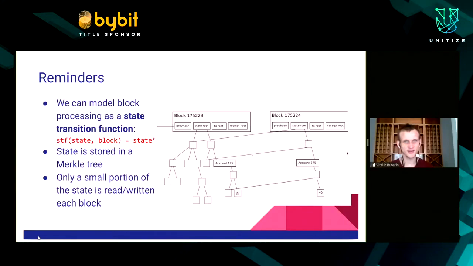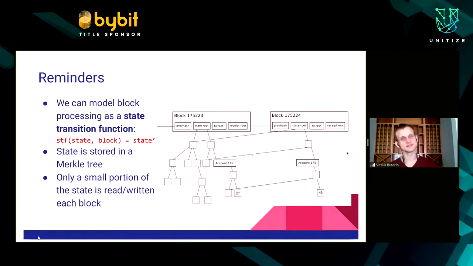We can think of processing a block in a blockchain as being a state transition function, right? So the idea here is that we think of this object that we call a state, where the state consists of everyone's balances. In the case of Ethereum, things like smart contract code, smart contract storage, account public keys, basically all of the information that's needed to process transactions. And then a block contains a bunch of transactions, and processing a block basically means you take some previous state, then you process a block, and you get some new state, right?